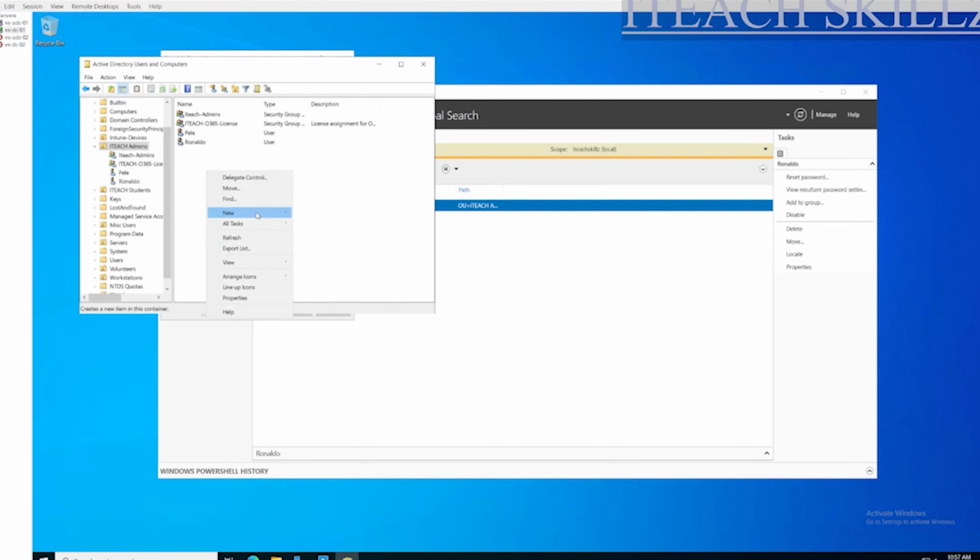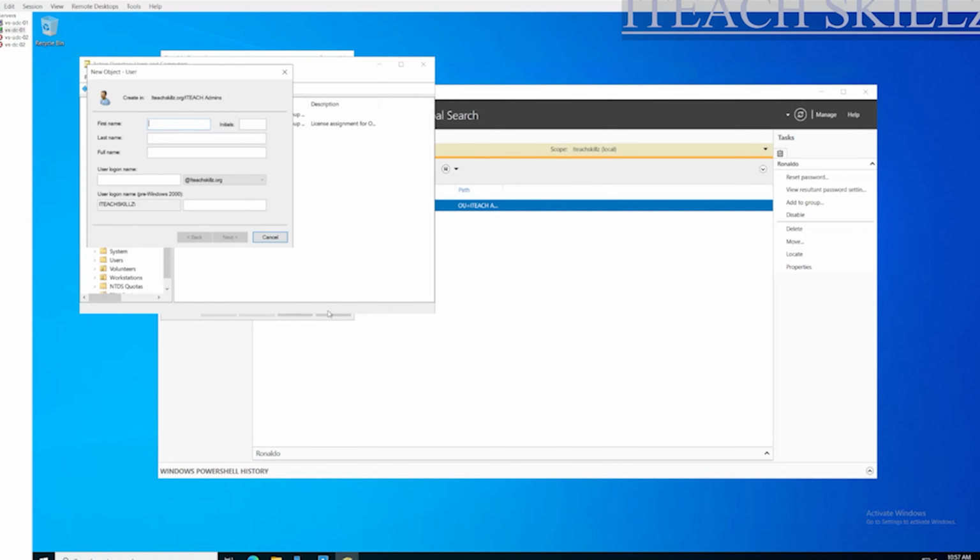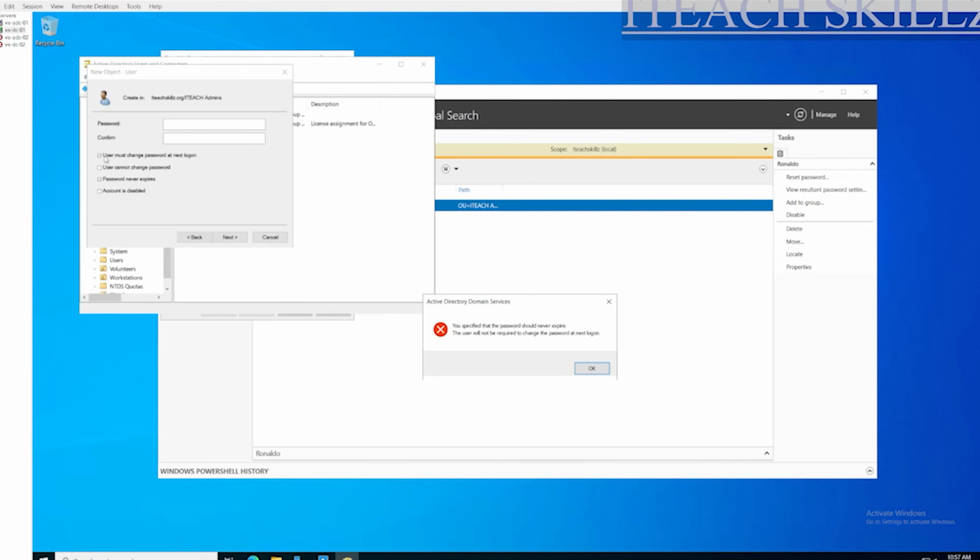This account, we're gonna call it Kaka, and then it's gonna be Kaka. I have all the Brazilian legends over here, so we're gonna make sure the password doesn't expire for Kaka. And again, right now Kaka doesn't exist in our environment, so we're gonna create a new Kaka over here.